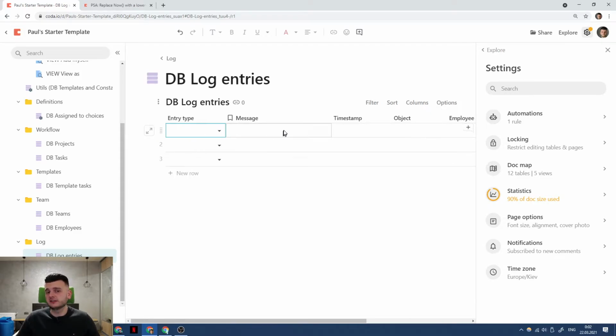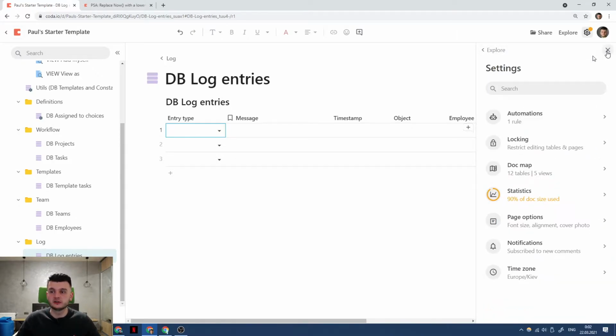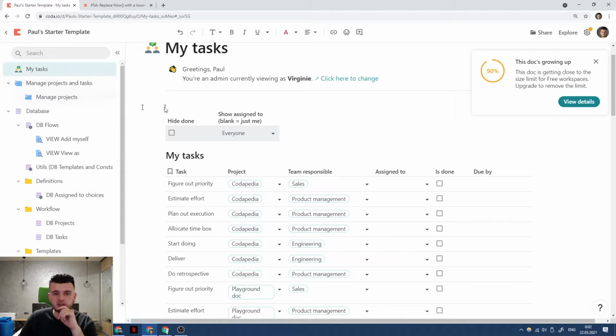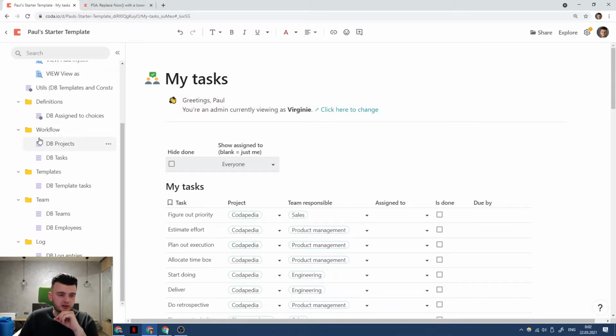It should keep. So we are stamping changes, right? That's the place where we are stamping every change in our doc. Okay, we are getting close to our doc size usage, which is kind of okay. We're still going to keep it under the limit, I guess.